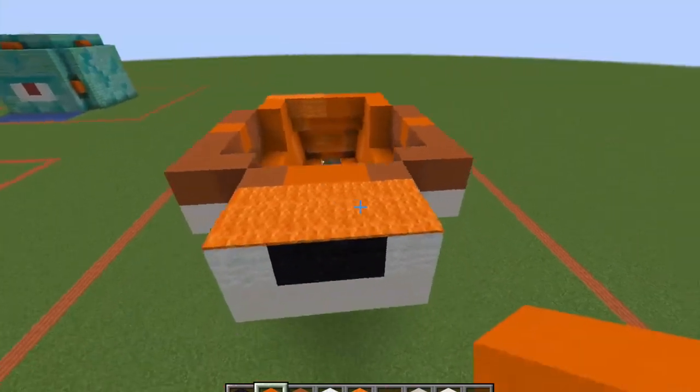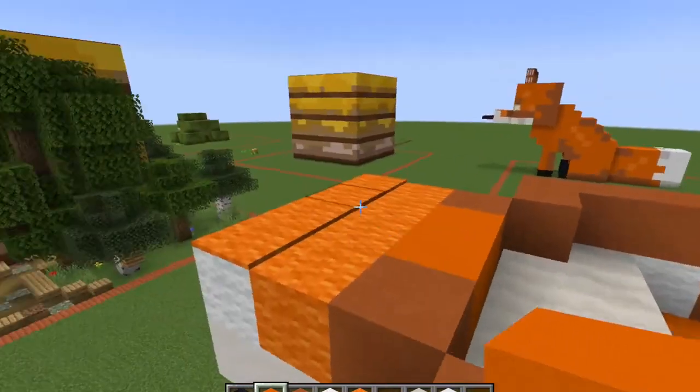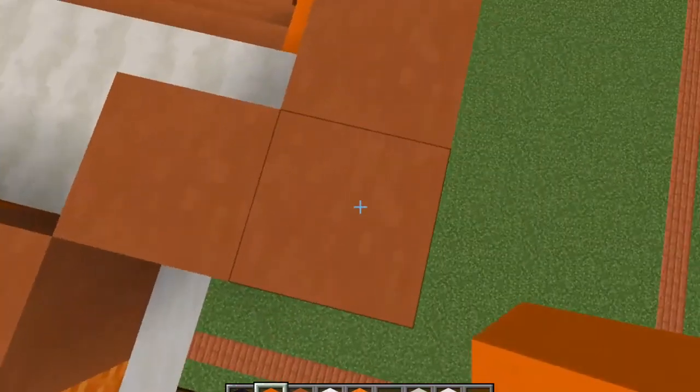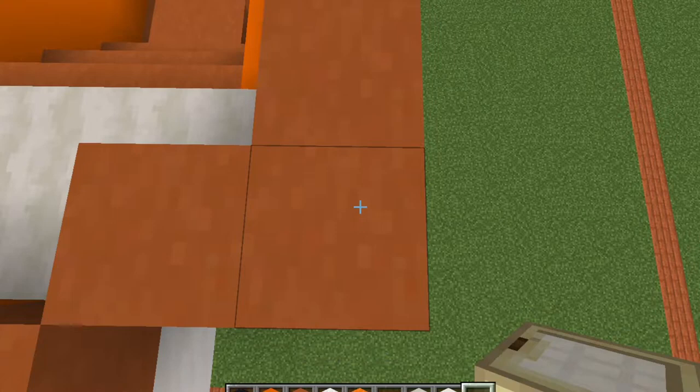And then here's just so you can see how the snout looks. For layer 11, we are actually done with that part of the snout. That is as far as that's going to go. So we're back in this corner over here. You're gonna want to grab your birch trapdoor for the 2 birch trapdoors for this level.